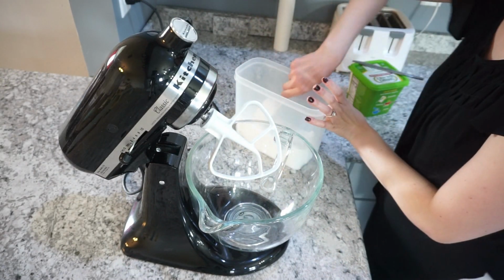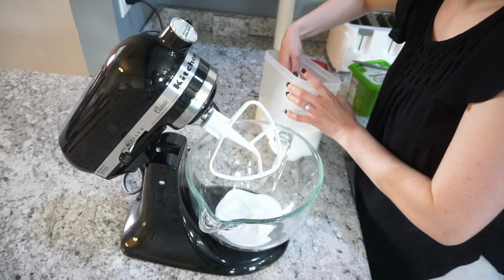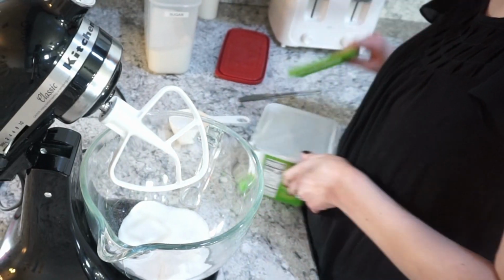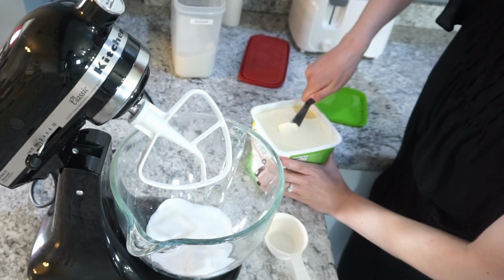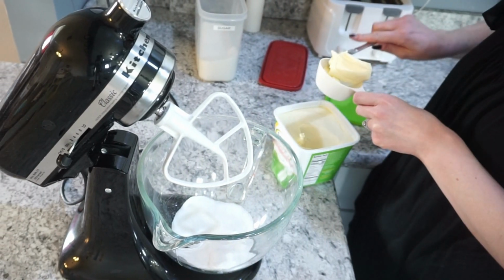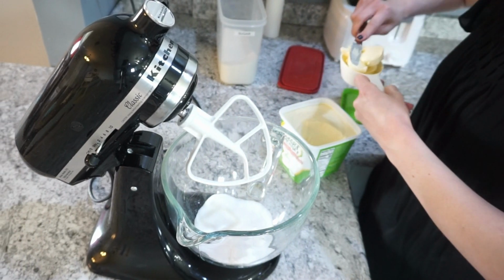Next up, I am making our favorite banana bread muffins. I like to add chocolate chips to ours, and I promise you they're absolutely delicious. So I'm just starting off with a cup of sugar in my stand mixer, and then I'm adding in half a cup of butter or margarine. I like to use Smart Balance, and that seems to work really well. So I'm just adding that all into my stand mixer and creaming it together.